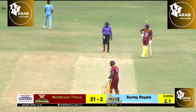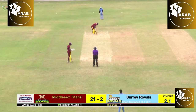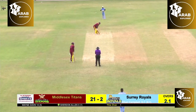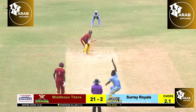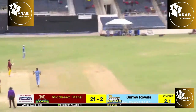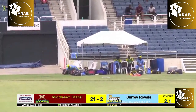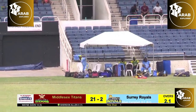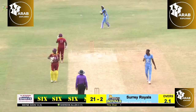Operating from the Court Watch end, there's a third man, that's wide there also, is this a fine leg? Mid-wicket, mid-off and long on, extra cover. Oh, punching, a top edge off the outer half. Over third man for 6. He was backing away looking to hit that ball over extra cover. Top edge, the ball flew over third man for 6.